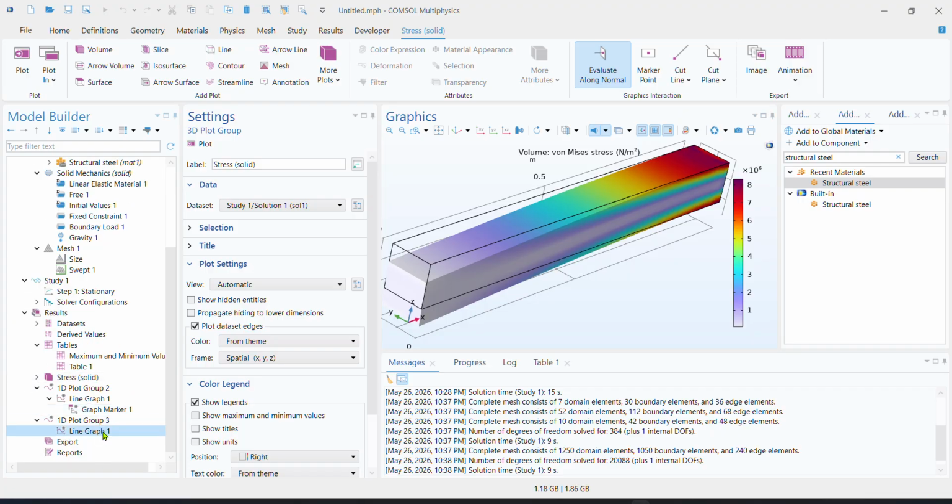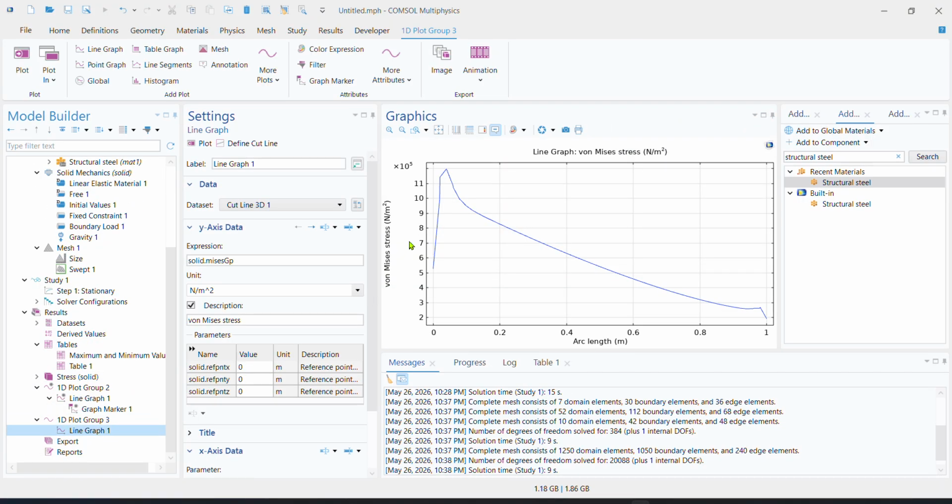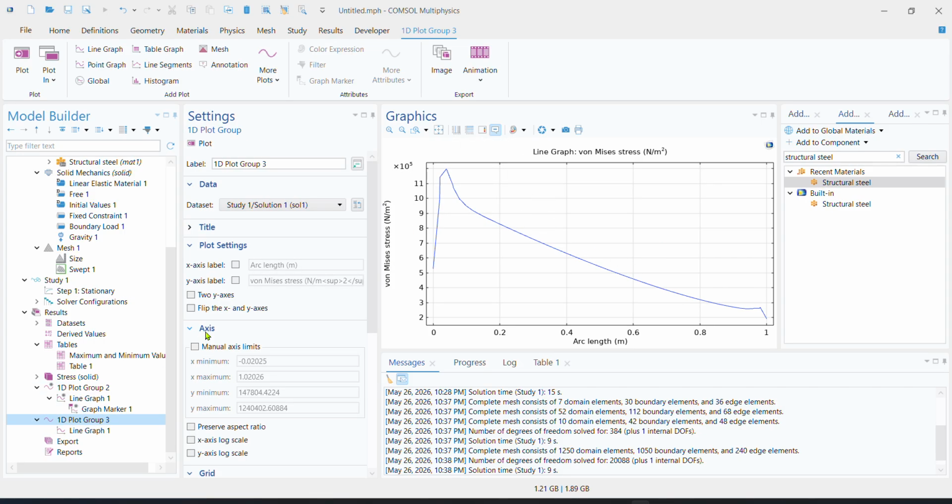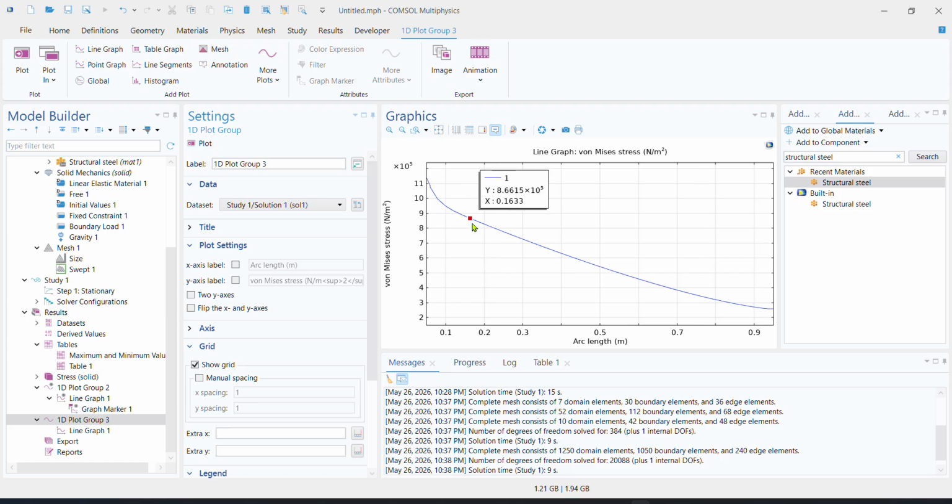I'm going to go to the plot now, and you see my solution is a lot cleaner, but it's still a little irregular at the ends. So I'm going to again add a manual axis limit, from 0.05 to 0.95. And when I plot for that, you see now it's a really clean line and it's almost linear. This is exactly what we want.